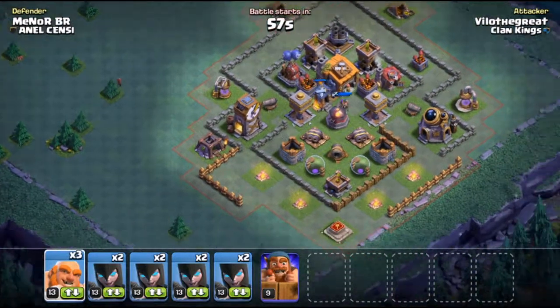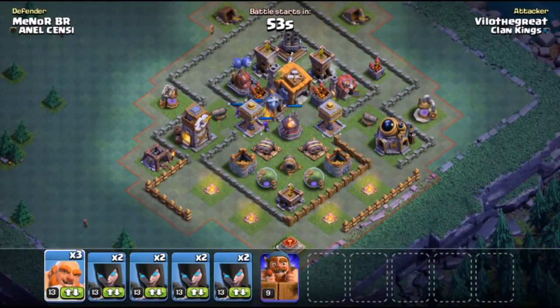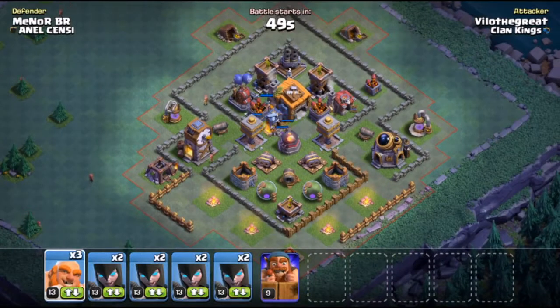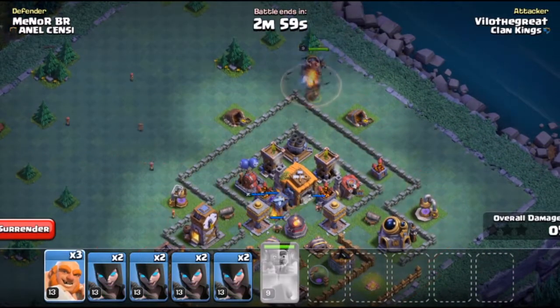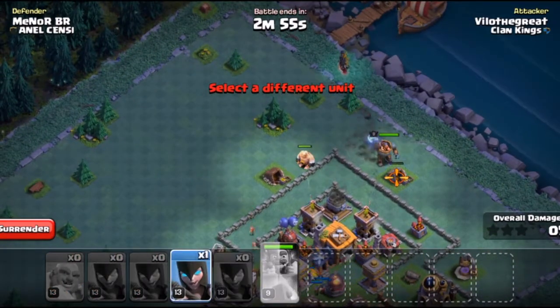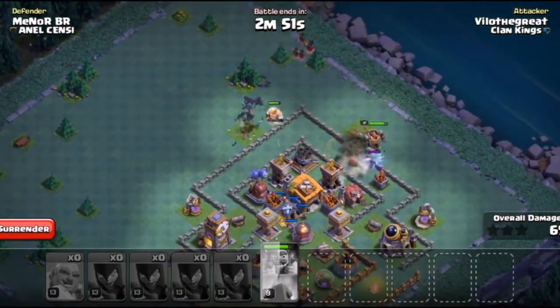So, okay, we've got the roaster there again. Really hate that roaster. Obviously it's great to have one, but when you're going against it, not so good. So what I'm going to do is start this side, and I'm also going to chuck my giants down here. I'm going to put my ladies over here. Hopefully they'll take out that mortar before it causes too much damage.